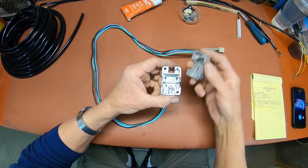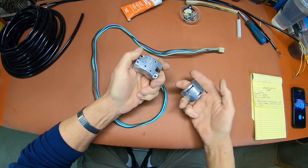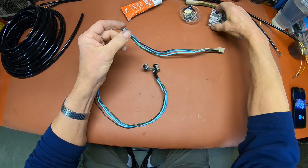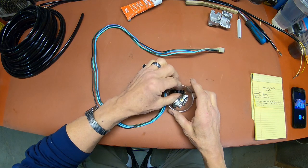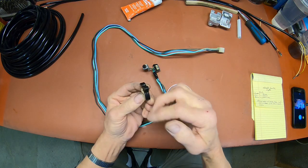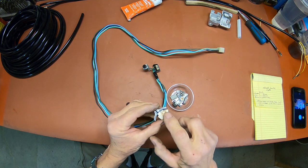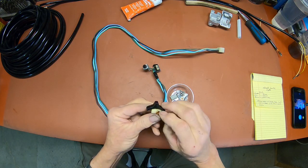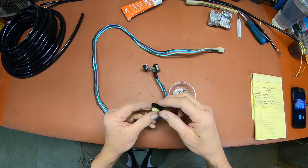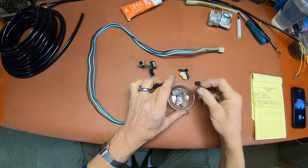Now I've already taken the switches and cleaned them up and polished them. I didn't spend a lot of time on them, just cleaned them up. And on all these little components here, actually the switch part of the high and low beam was broken off, and I was able to find another switch. And this piece here was missing too, so I was able to find all that. It's out there, so if you need it, just hunt for it. Not going to find it at Suzuki though.